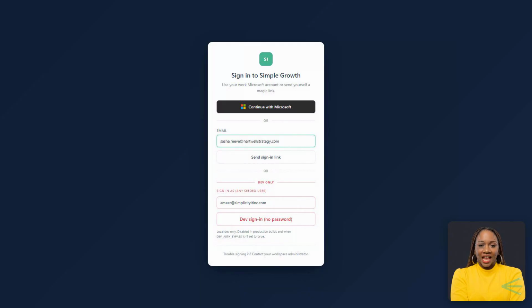Every significant action in the workspace lands in the audit log. Who changed the branding? Who sent the campaign? Who exported data, with timestamps and before and after values? Pair that with the consent ledger export, and your compliance story is 2 CSVs away at any moment. SOC style evidence without a special project.